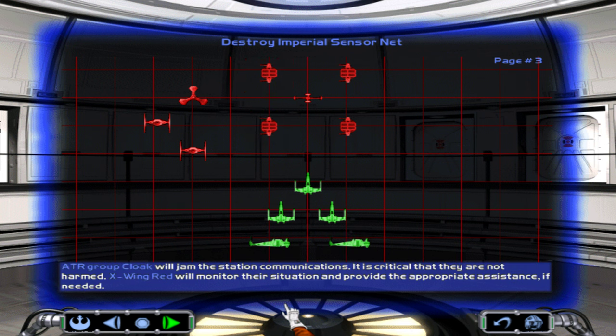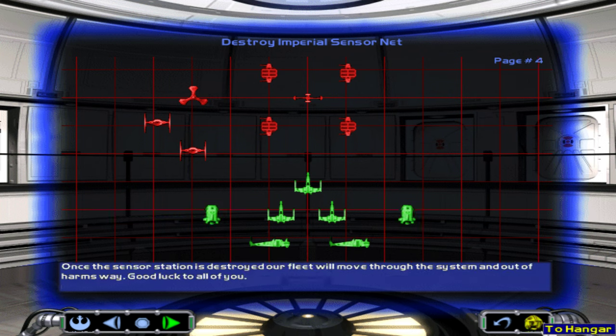Assault Transport Group Cloak will jam the station communications. It is critical that they are not harmed. X-Wing Red will monitor their situation and provide the appropriate assistance if needed. Once the sensor station is destroyed, our fleet will move through the system and out of harm's way. Good luck to all of you.